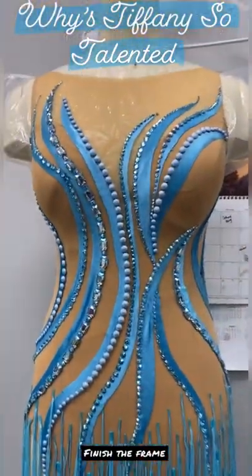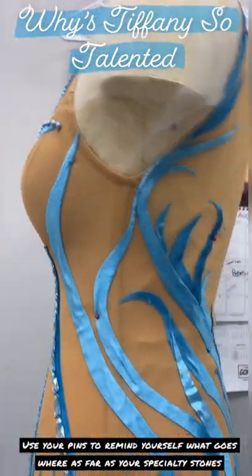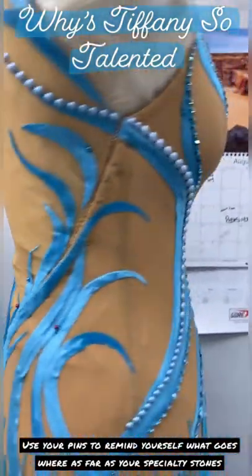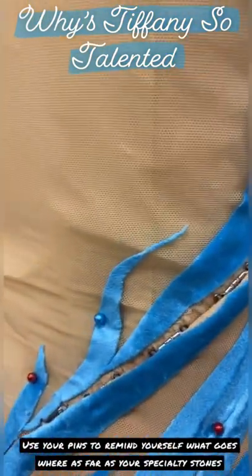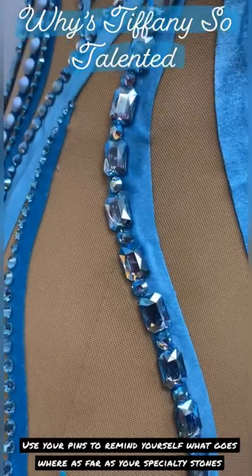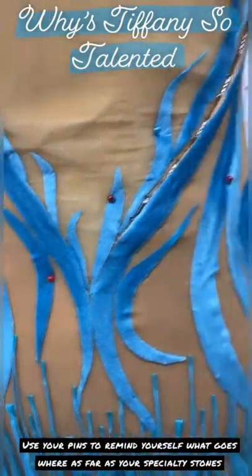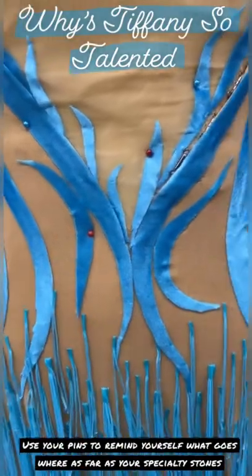So I'm just gonna continue with this frame, and I'm just going to continue all the way around up top. I actually have placed pins in some of them, so let me explain. The blue ones where I have the blue pins in placement are going to be this cushion cut pattern. And the ones that I have the red pins in for placement, it's gonna be this pearl pattern. And then the rest are just gonna be sporadic in the flat backs that I'm using.